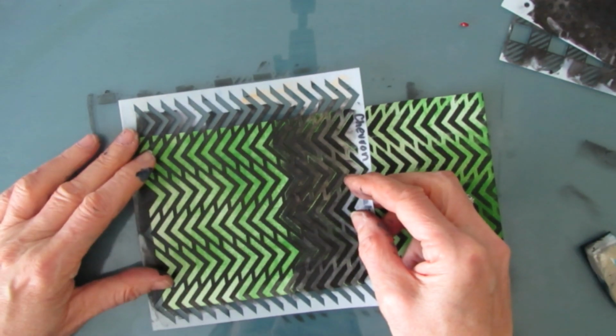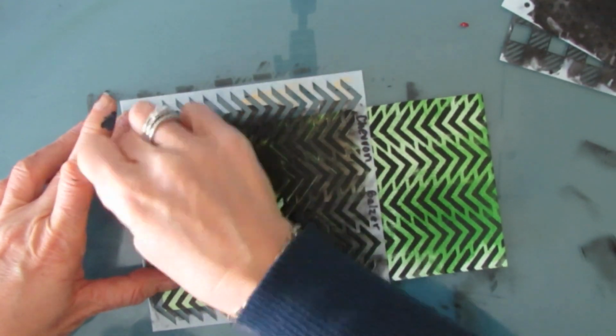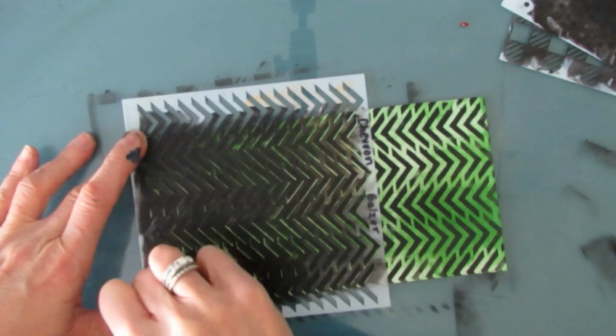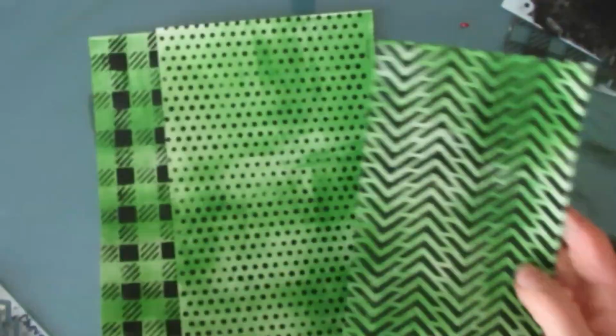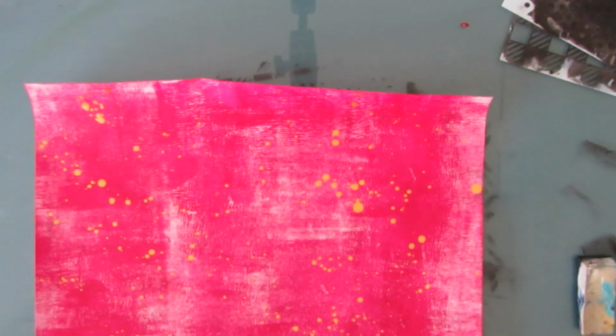Now you could have taped down the stencil if you have trouble with the stencil moving. Here I want to have fairly good coverage. I'm loving, loving, loving the look of those.